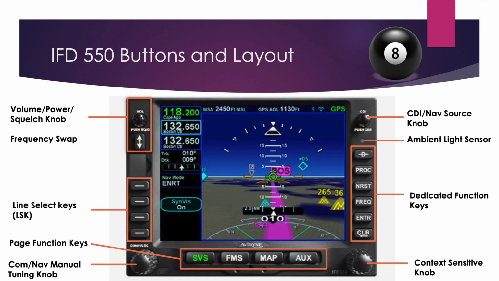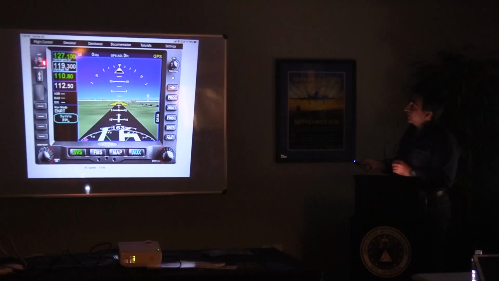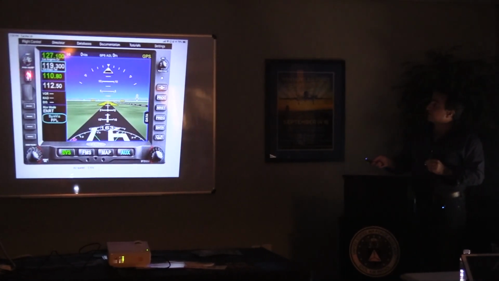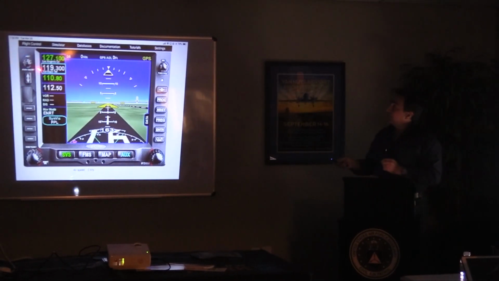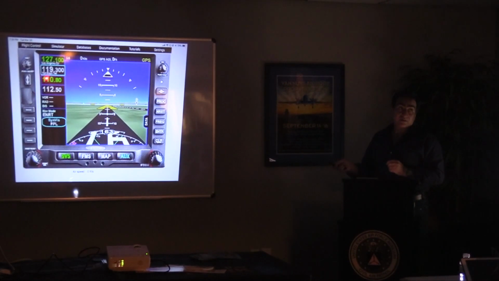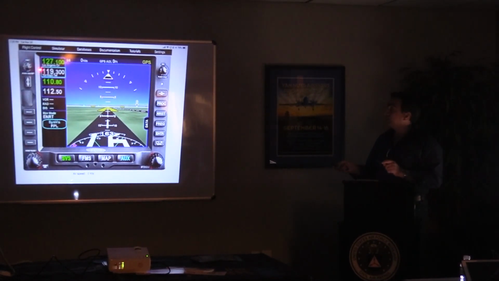Okay, now let's talk a little bit about the different buttons. Let's start with the top knob. This is the volume, the squelch, and then the bottom one is the frequency switch. If you hold this knob for about 3 seconds, it will turn off the unit. You just push it in and hold it, it will turn off the unit.